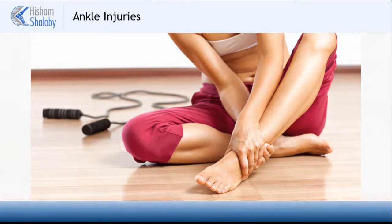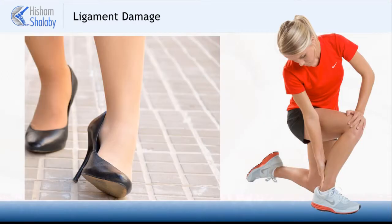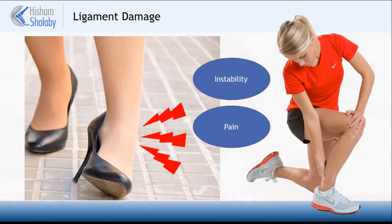The ankle joint is a very common site for injury during sports and many of our daily activities. Most twisting and inversion injuries of the ankle joint result in ligament damage. This presents with a combination of pain and instability that usually requires short periods of immobilization followed by physiotherapy. The management of ankle joint ligament injuries will be covered in a different video.